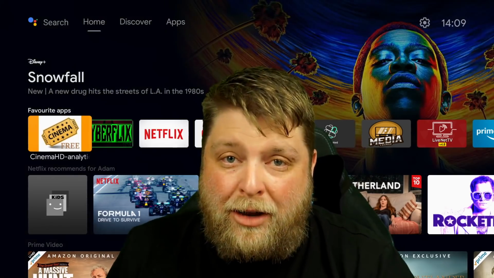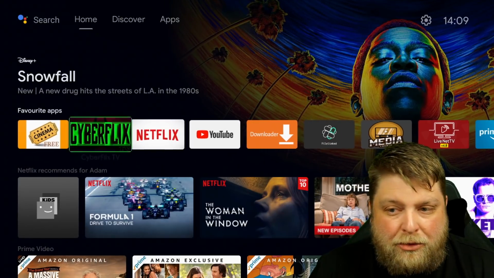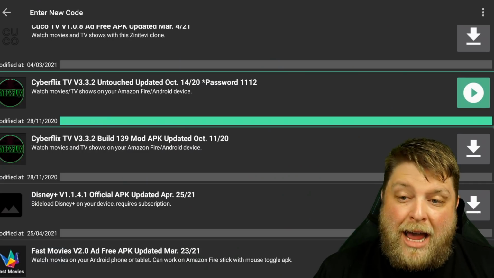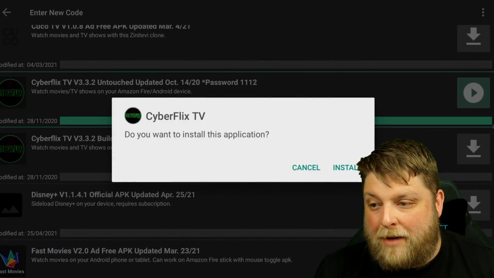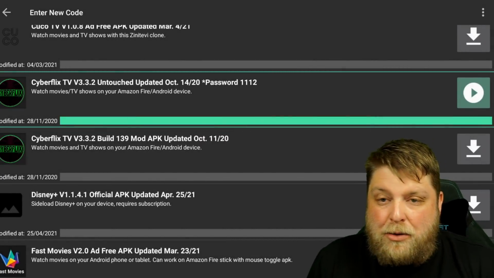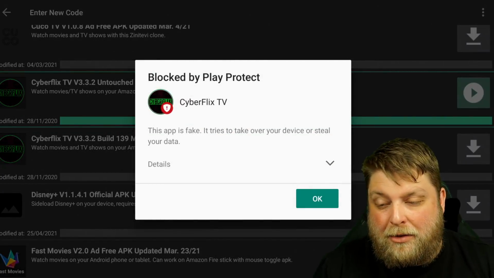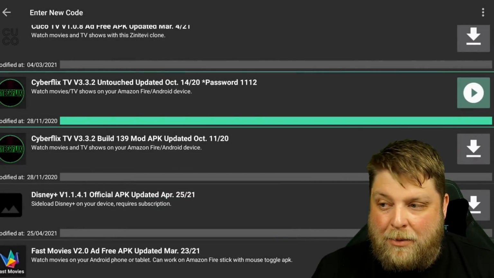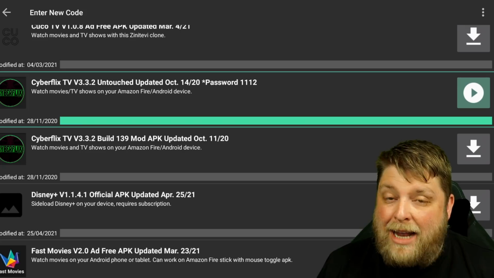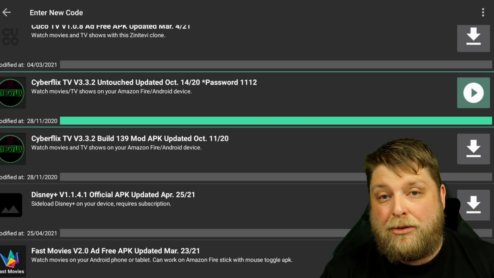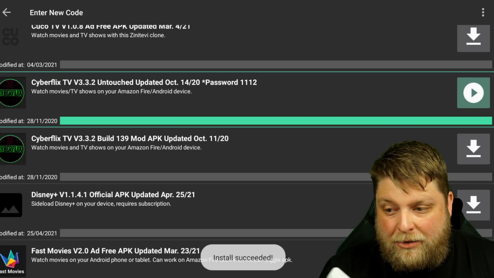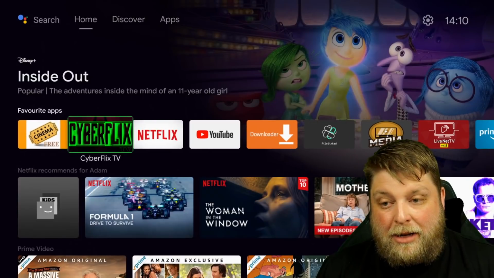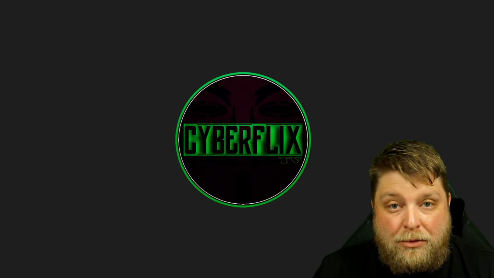Now let's have a look at Android TV. As you can see, I've got some streaming apps installed. I'm just going to quickly remove one. And then I'm now going to try installing the app again to this device, clicking install, give it a couple of moments, and then we should get that notification as we do there. Click on details, and I want to install anyway. And don't forget, I've not turned anything off in the settings. I'm still able to install apps. And then we should see it say down here, install succeeded. Once I go back home, you can see it's now installed again. I can open that and use it as normal.